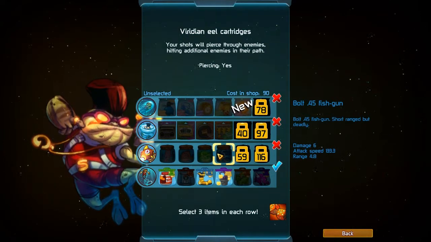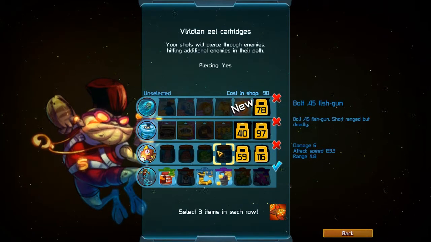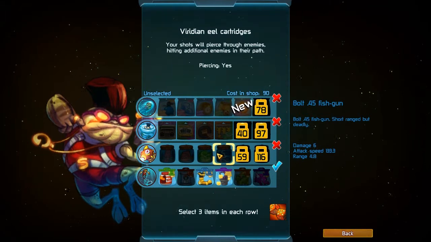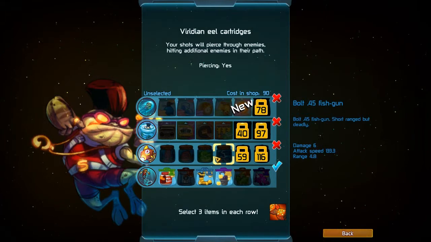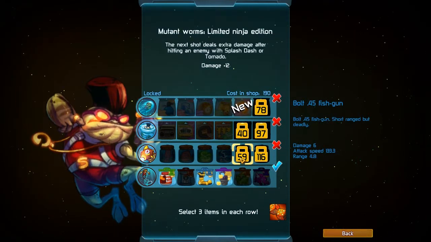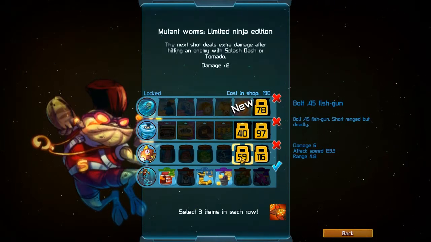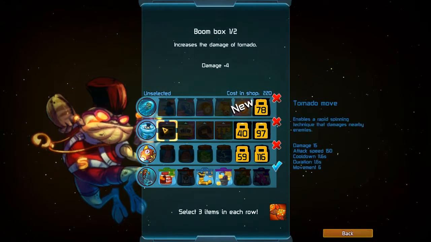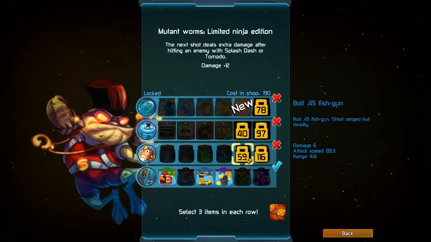This one's good for crowd control. It allows you to take out various droids, and can also pierce through characters as well. So if you've got a cluster of Awesomenauts, good way to take out a group of them. The mutant worms will give you an extra shot of damage after hitting with a splash dash or tornado. So when you connect with one of these abilities, your next shot will cause extra damage.